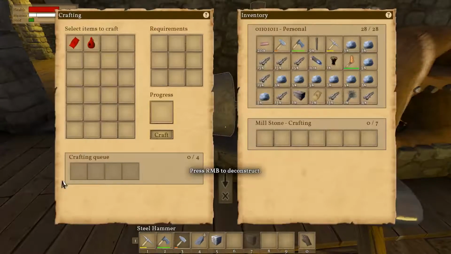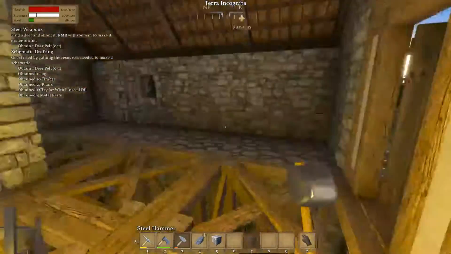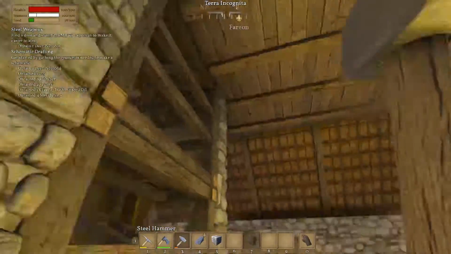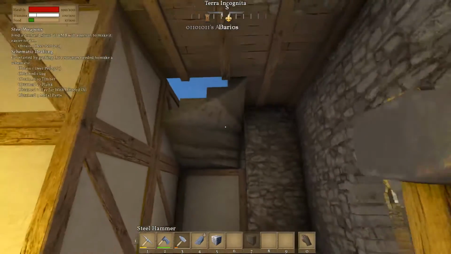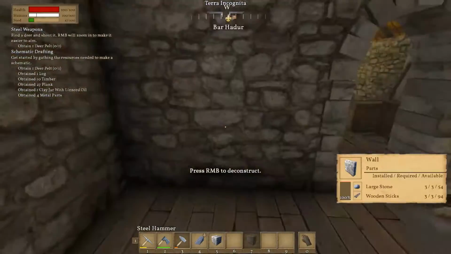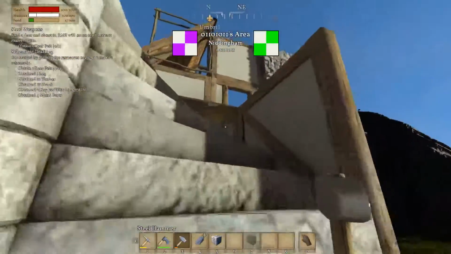So this one I could probably get rid of. Actually, I probably need to empty my inventory first. So we'll go ahead, and I need to figure out what I'm going to be doing with this stairwell. I was thinking about moving this entire wall over one block, make it even with this. That's pretty much the only thing I can think of.